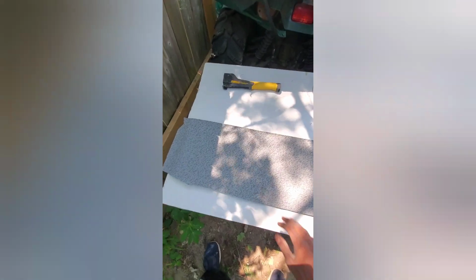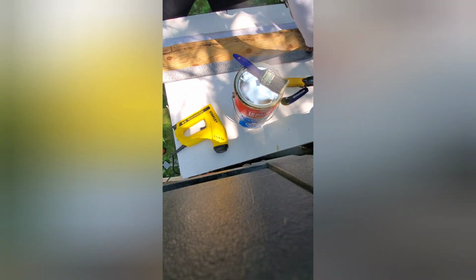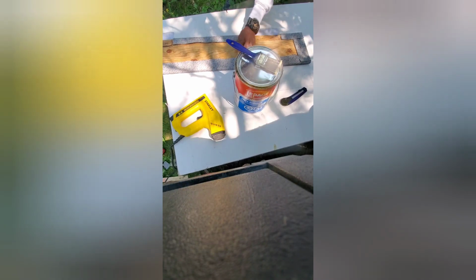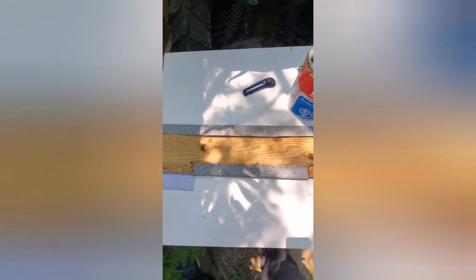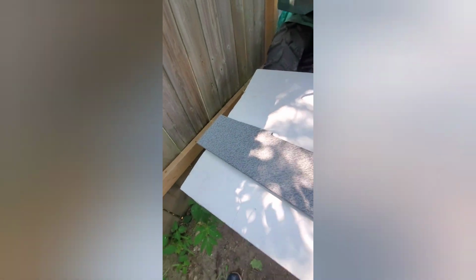Then you flip it upside down, give it a good pat down, make sure you cut your edges, get everything ready, grab your staple gun, hold tight. That's it. I leave these two spots because it's basically a door. So two hinges are going here and here. And that's your final piece. That's how I do the entire boat.